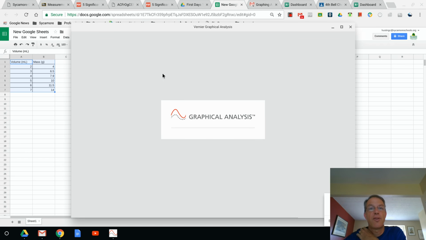The nice thing about Graphical Analysis is it does a lot of the work for you. You can put in manual data. You can put a probe right into your computer, like a temperature probe, which we'll use, and it starts to record it automatically. And life is kind of good. It takes a bit of a while to load. I'm just going to do a little bit because I'm not sure how much time I have left here, and I don't want to take up all your time, but I think you'll see how easy this goes.